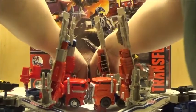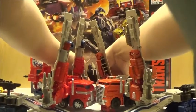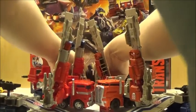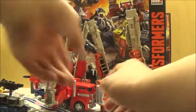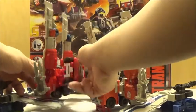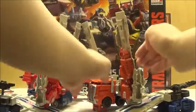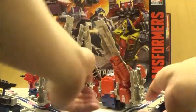Basically what we're going to do is take these components and plug them together. So let's see if we can actually get this together. There we go. So now we actually can get it, but obviously it's not going to really connect very well because the cab pieces will get in the way. In order to get them together, you kind of need to put away the cab. So it's going to look very strange in my opinion. I've never actually done this, so let's see how well this turns out. So we can plug them together.